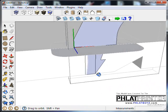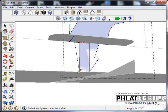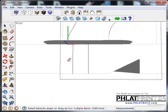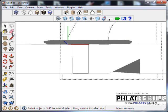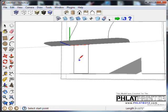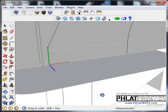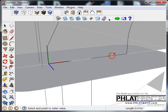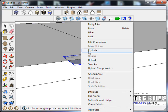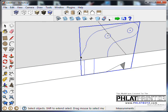As a matter of fact, I think we could even get away with making it a little bit wider. Bring it straight and get rid of this side of the arrow. And if you delete a face like I just did, just draw across one of those lines and you should be able to get it back. And if you start getting a model that gets complicated, you can see it's like blocking my view, this plate that I made. I'm just going to right click on it and I'm going to go to hide. And now I can sort of see better what I'm doing.